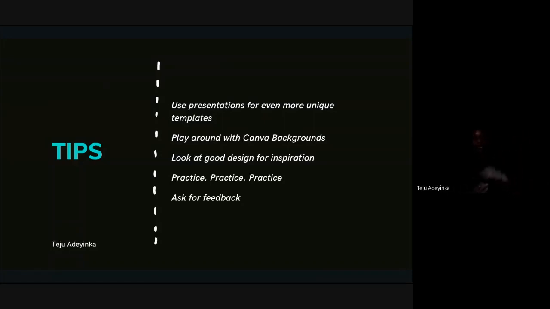Next thing is of course to practice. You want to try and try and try, design anything, think of random things and just design. If there's an opportunity to design anything for work, maybe not very serious things, but a party flyer or something, volunteer and practice. Ask for feedback and show people.